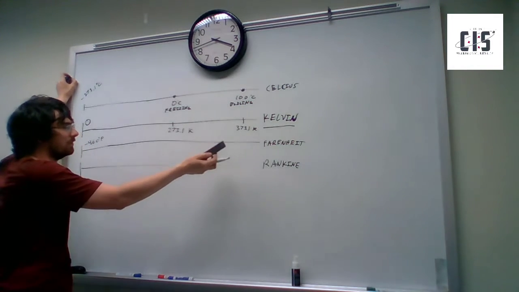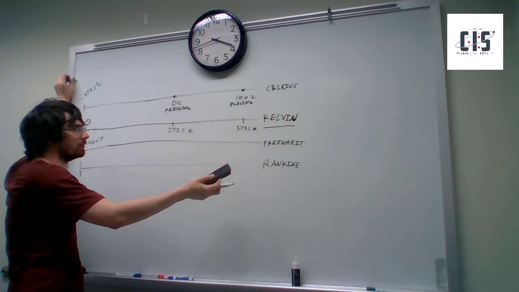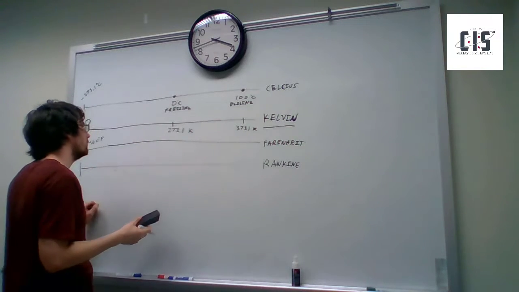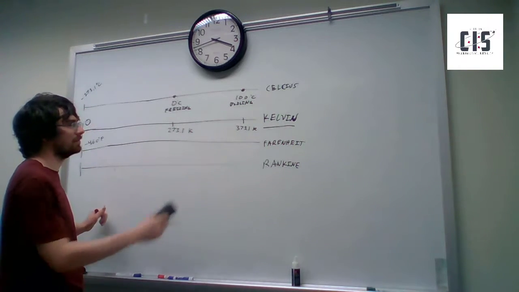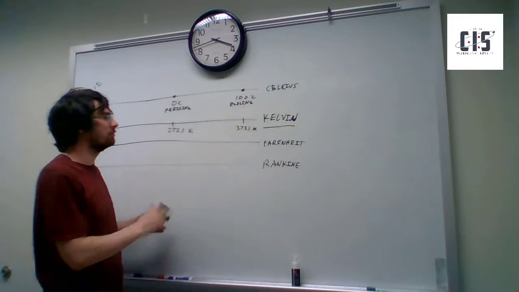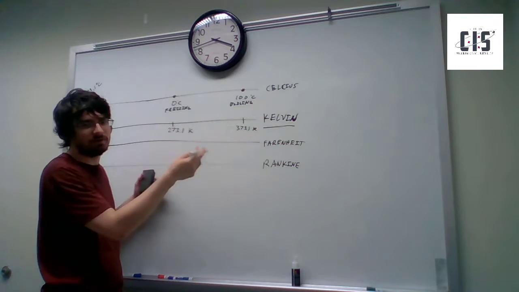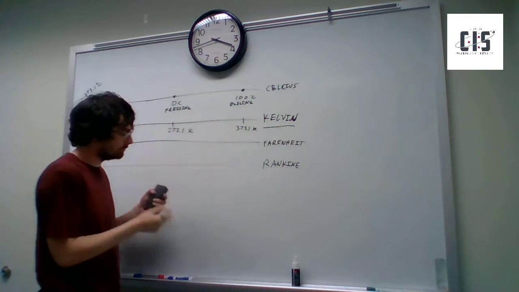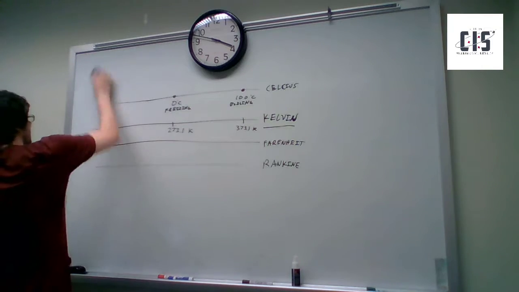And then you can use this to determine differences to figure out how much heat is transferred, or you can use a comparison between two things to figure out which way heat is transferring. So heat transfers from the hot stuff to the cold stuff, but it then causes the cold stuff to warm up and hot stuff to cool down. So now you know what the temperature scale is.